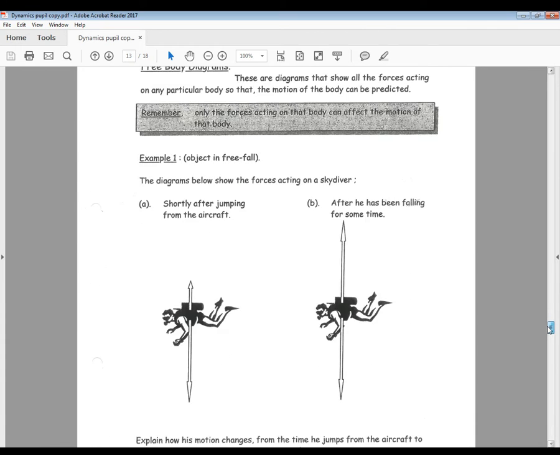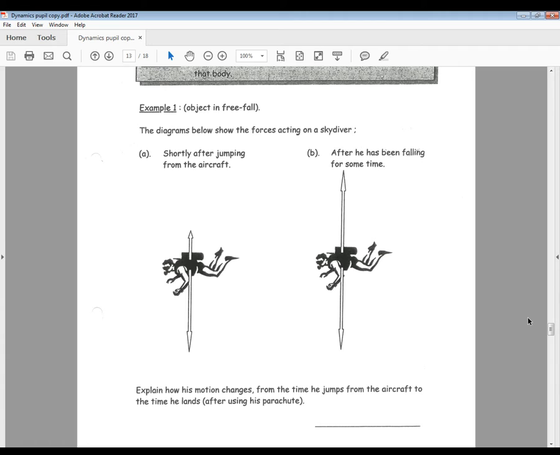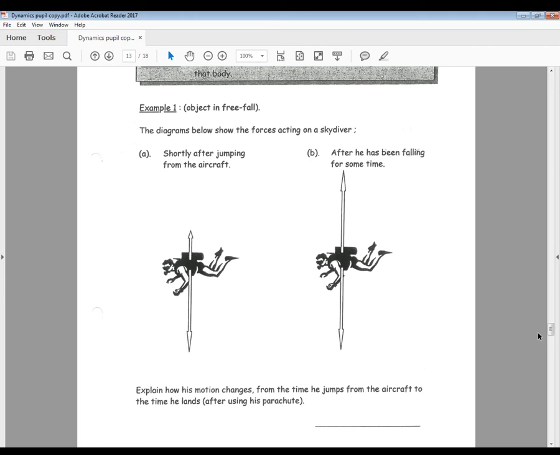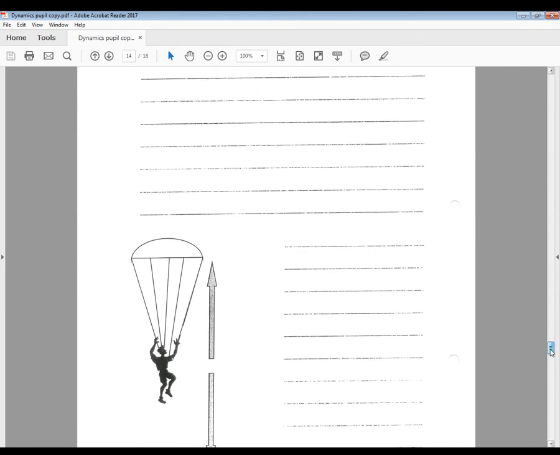Moving on then, we're going to talk about free body diagrams. So, diagrams showing all the forces on a particular body. We've done quite a bit of work on terminal velocity, so I'd like you to think about a skydiver jumping out of a plane and the forces due to gravity, the forces due to drag, etc. Have a little think about how we would label that diagram there.